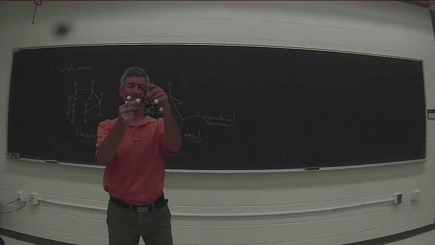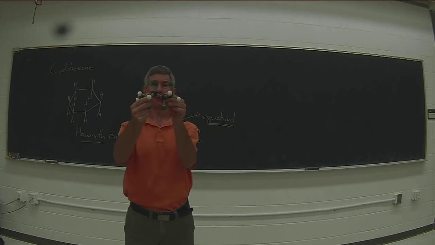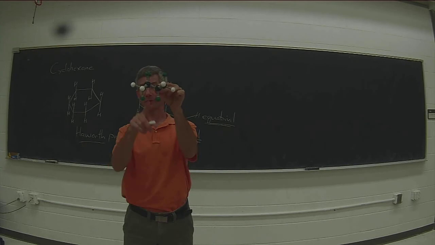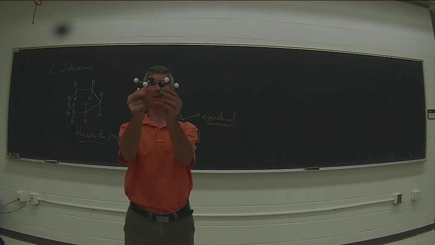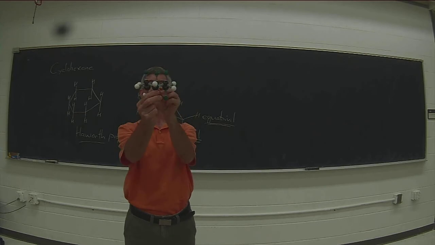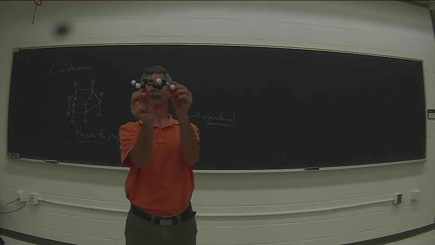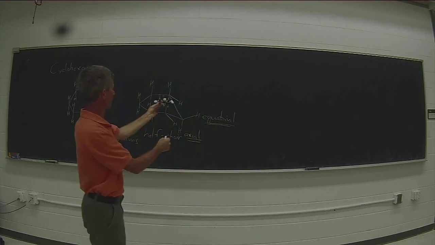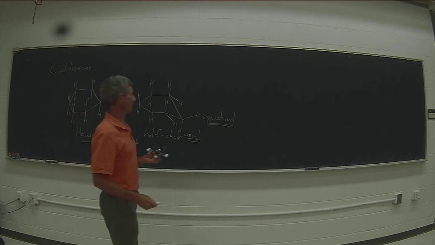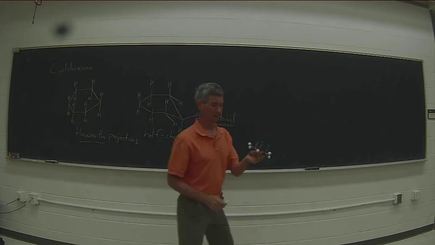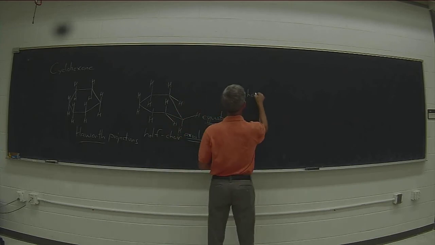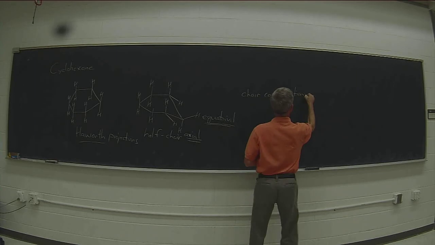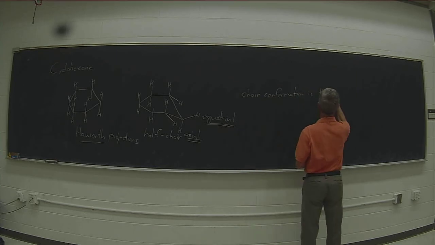And you can see, since I've color-coded them, that effectively what I get is 3 green hydrogens sticking straight up, and 3 straight down in axial positions, and then around the center of the molecule, around the equator, I have the 6 white hydrogens that are pointing out in the equatorial positions. This is what's called a chair conformer. And the chair conformation is the most stable.